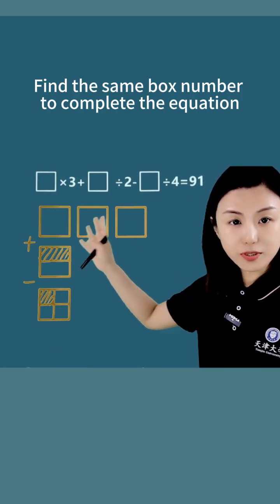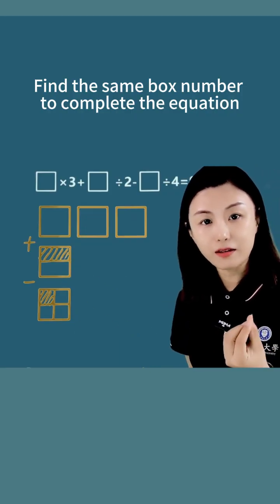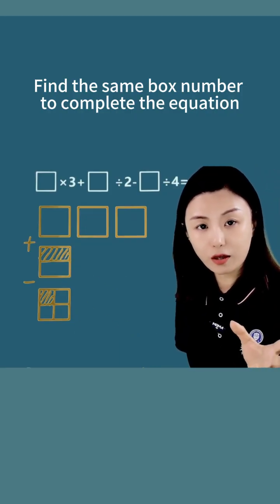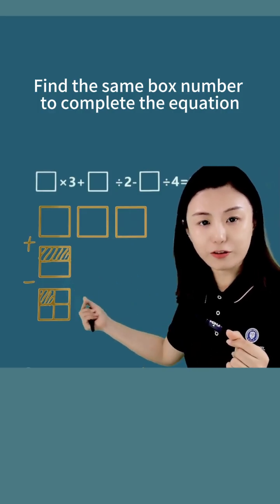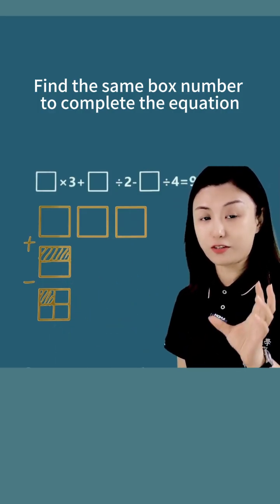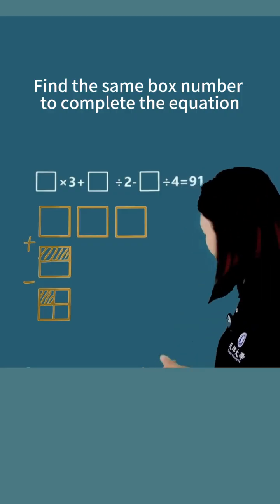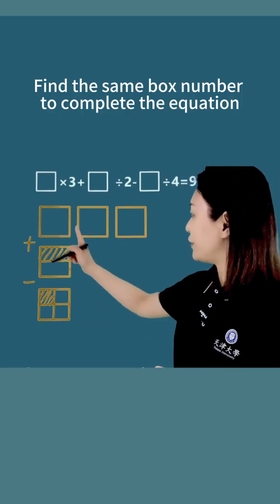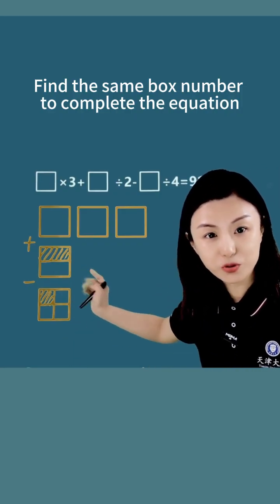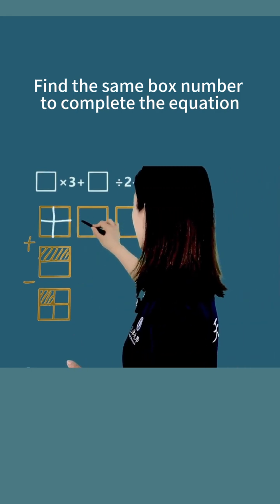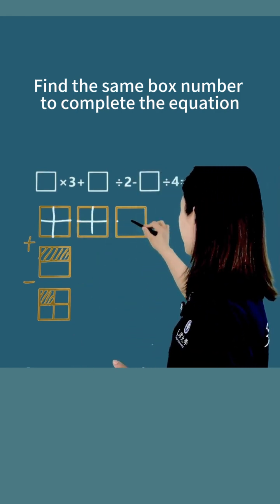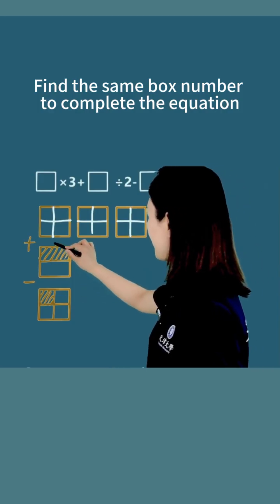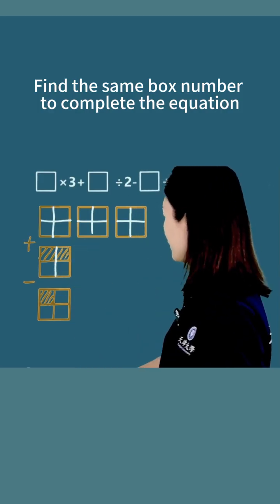All right, now we finished drawing the diagram, but we notice that the portions are not very consistent. There's a whole box, half a box, and a quarter of a box. Let's just make them all the same for clarity, okay? How about we divide each box into 4 parts? Doesn't that make them uniform, right? So let's evenly divide every box into 4 parts. Let's divide this one evenly as well.